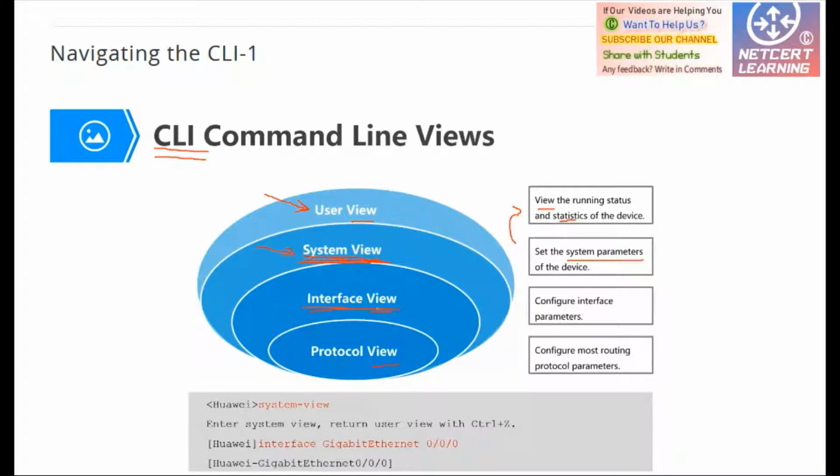Then you must enter the interface, and under this interface you can configure it for your network.